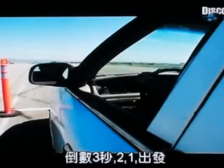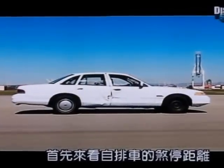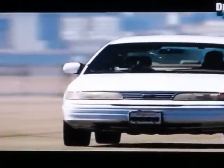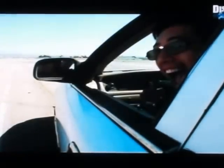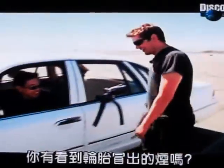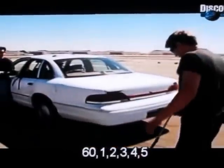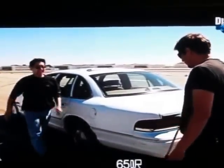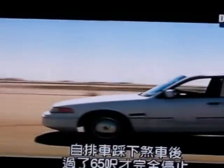All right, here we go! First up is the regular braking distance on the automatic. At 50! Oh, my God! Did you see the smoke off those tires? Do I have any tires left? You do, but they're all on the asphalt. How do Grant's skid marks measure up? Sixty-five feet. Sixty-five feet to bring the automatic to a dead stop with the brakes.